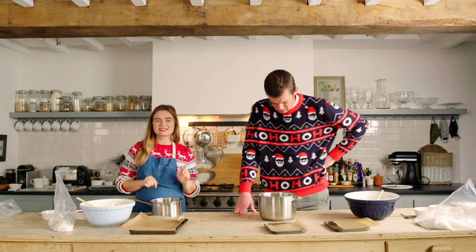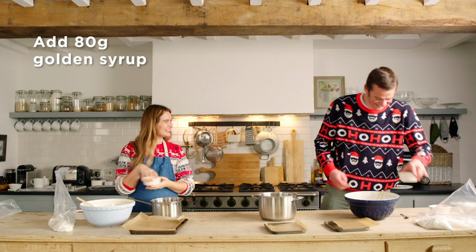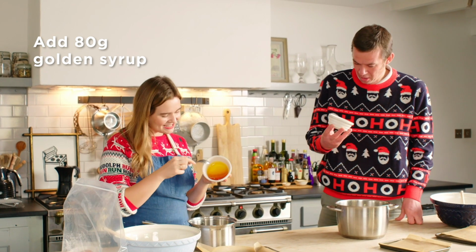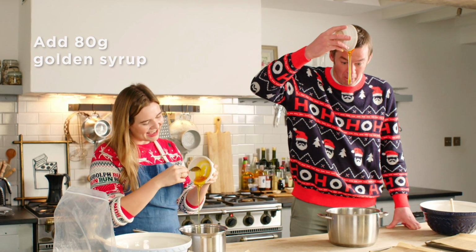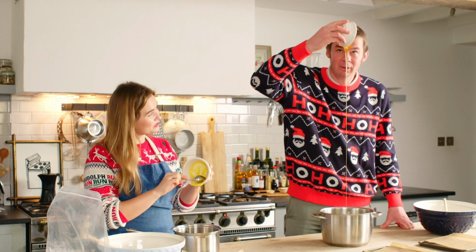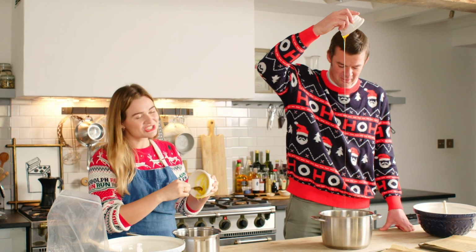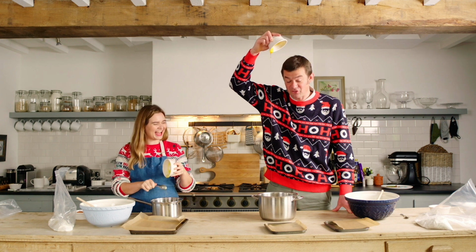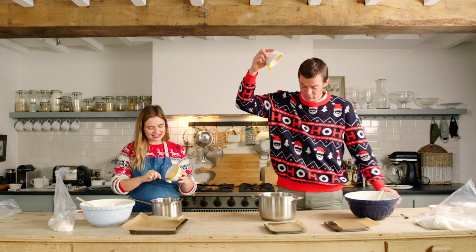Now the last thing to go into our saucepan is golden syrup. Sticky and delicious. So we want to drizzle this into the pan. I thought you were going to drizzle that into your mouth, Ed. Almost. So the syrup goes in. The higher you go, the harder it is to hit the target. Right, hang on, spoon.